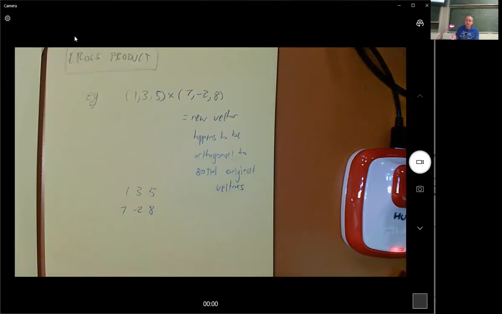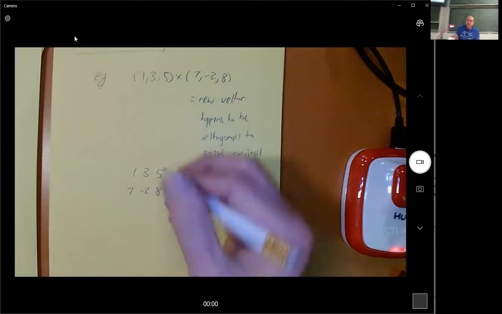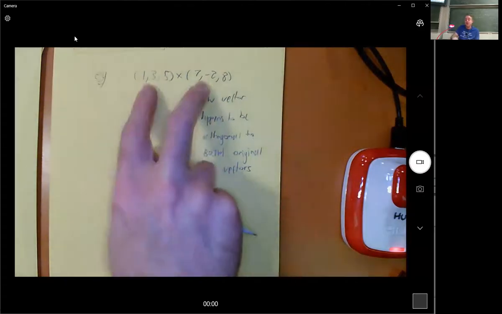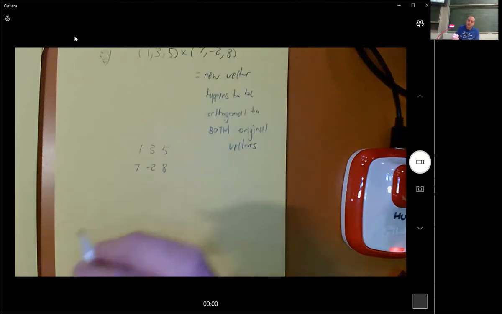Yeah. So what you have to do is, I like to line them up on top of each other. And it'll be a different answer if you switch the order. It's really important, actually, but for the purposes of finding normals for planes, it doesn't matter. If you switch them in the opposite order, it'll be the same answer, but minus. So it takes me a while to get this right.